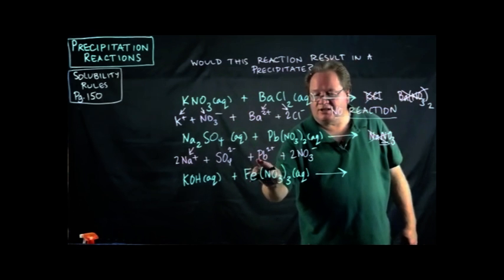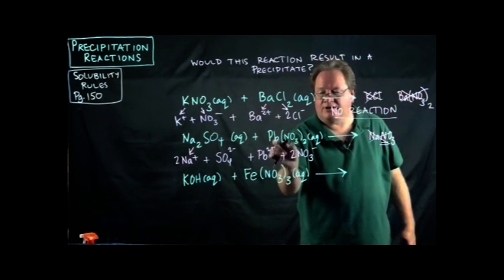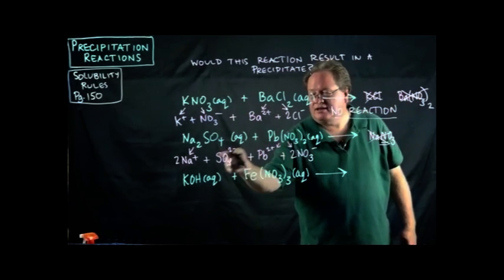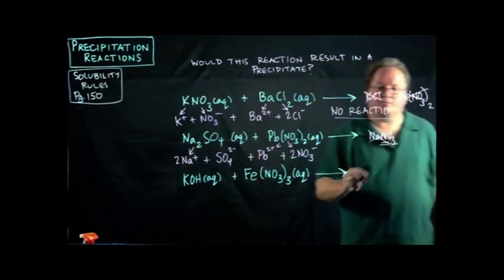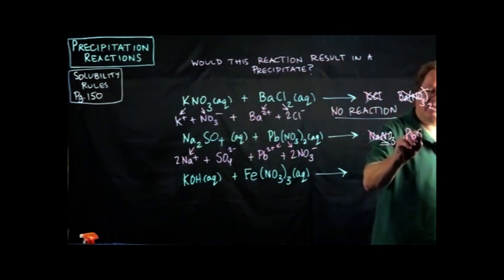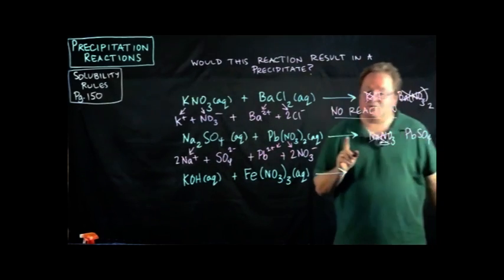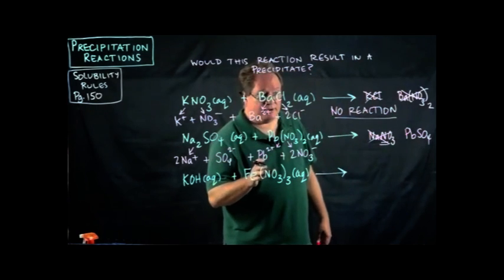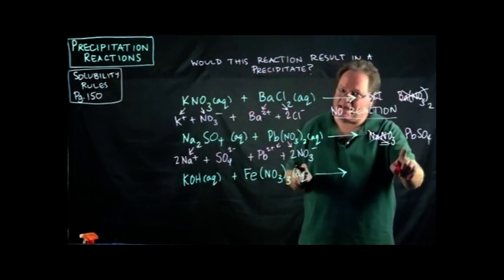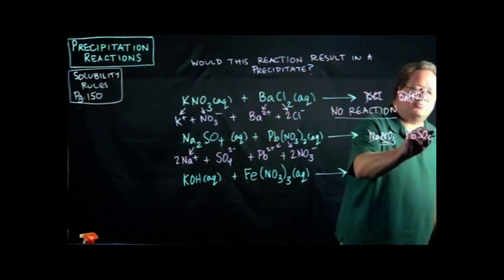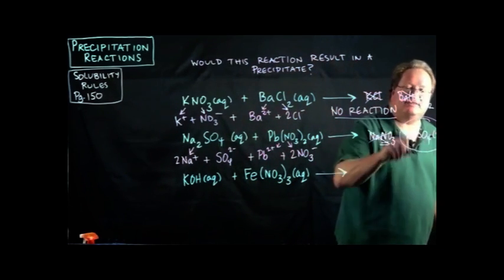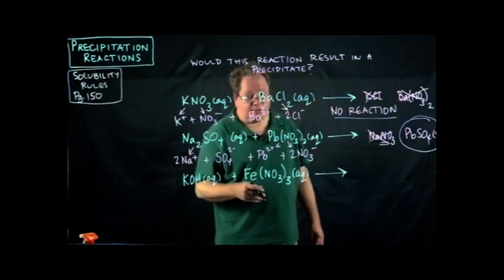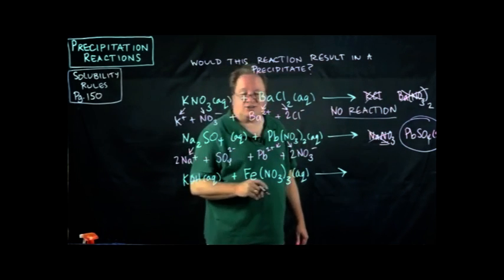All right, now I'm going to do the same thing with the lead. I can see that the lead could combine with this nitrate, but again, we know that that's going to be soluble already. Basically, this came from lead nitrate. That means the only other combination could be PbSO4. Now, your rule on the sulfates is that they're usually soluble, but lead is one exception. So this would be a precipitate that you would get in this second example, which is lead sulfate. You would get a precipitate from this second reaction.